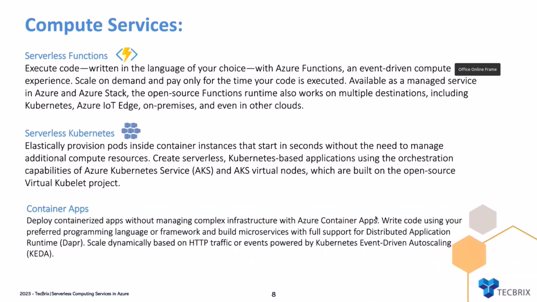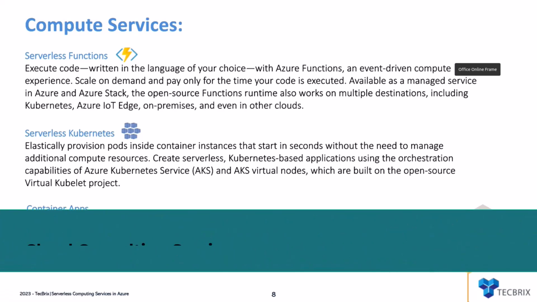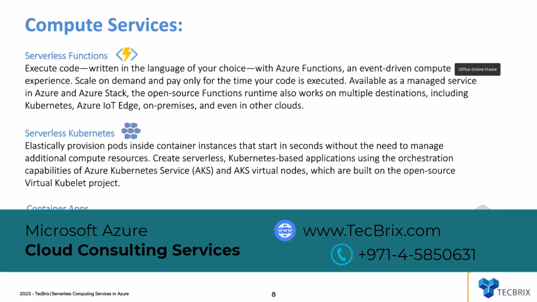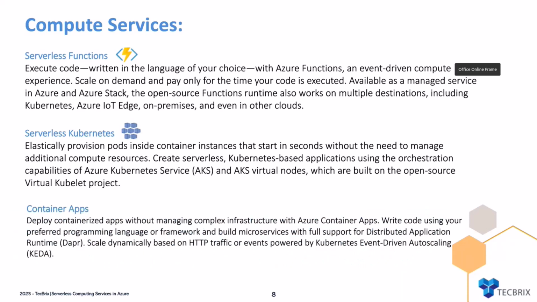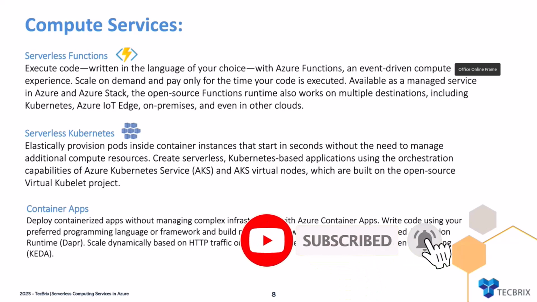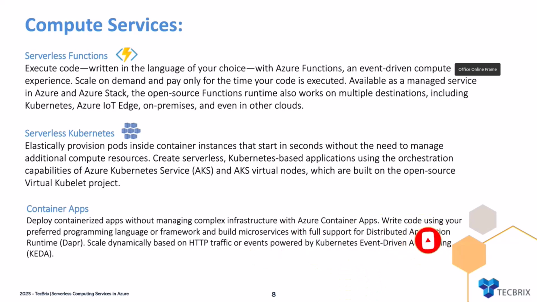So first of all, there are serverless functions. Now, serverless functions is a compute service that allows our code to run in a serverless environment. We just write the piece of code in our desired language. Let's say Microsoft provides the integration for C#. If you want to write your code in PHP, Java, or Python, you can write your code in the desired language and put it on the serverless function and it is there. It is up and running.